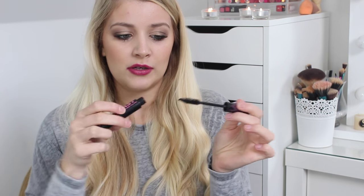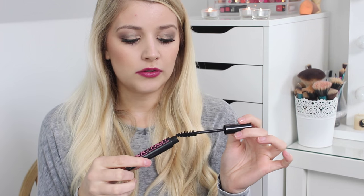Another product I wouldn't repurchase is the Soap & Glory Thick & Fast Super Volume Mascara — I talked about this in my mascara collection video. It's good if you want a really natural day-to-day look and don't want drama with your lashes. It would be perfect if you're at school and don't want to get told off for wearing mascara. But for me, I like my lashes to be seen and this just wasn't doing enough — even for a trip to the shop.